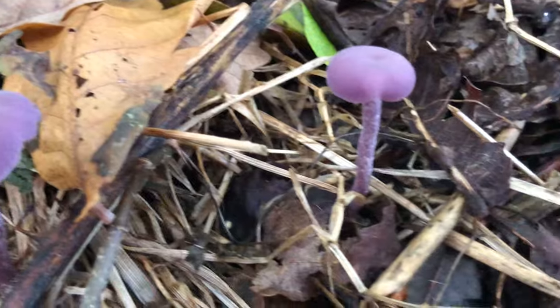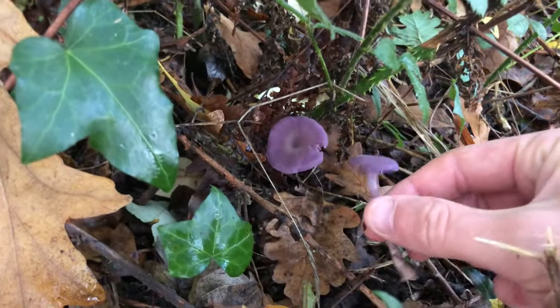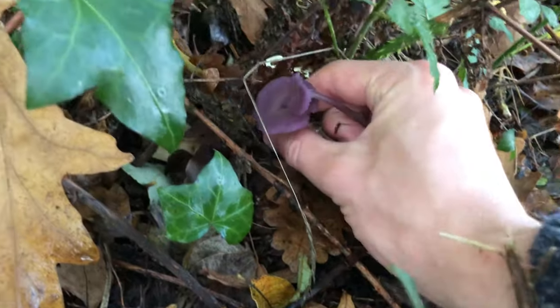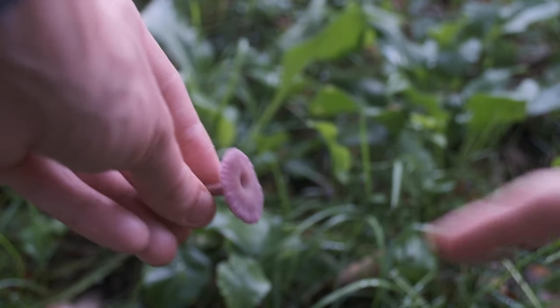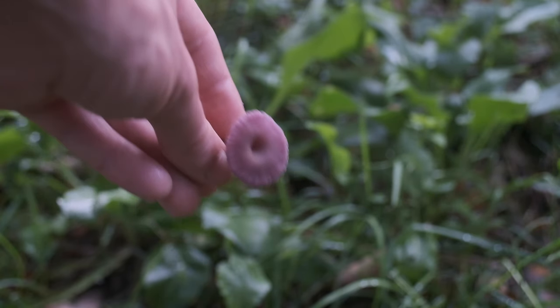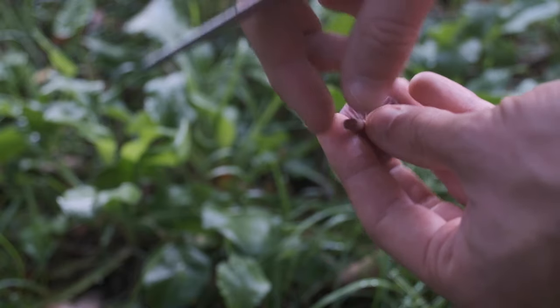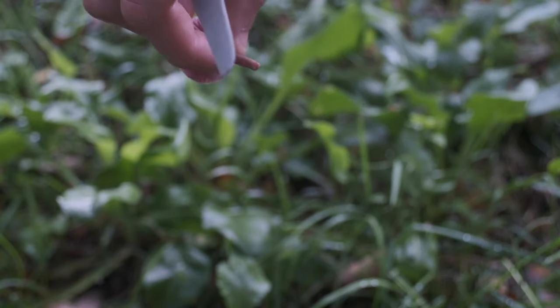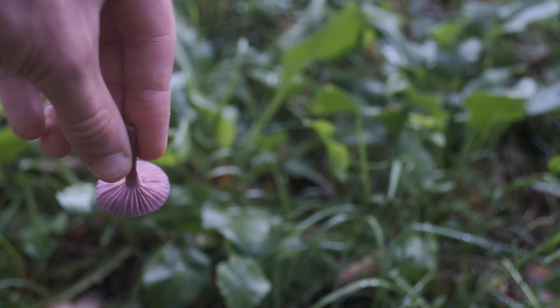So you'll find these beautiful tiny ones like I've got here, like these little ear pick ones, and you'll find them larger like this. When they get slightly larger, they have a little divot, like a little belly button thing that appears in the middle of the cap. So that's quite cute. The stems, when you cut them in cross section, are hollow on the inside, like a tube, like a straw. And they are quite fibrous, so it's just personal preference. You can eat them, some people prefer not to and just eat the caps.